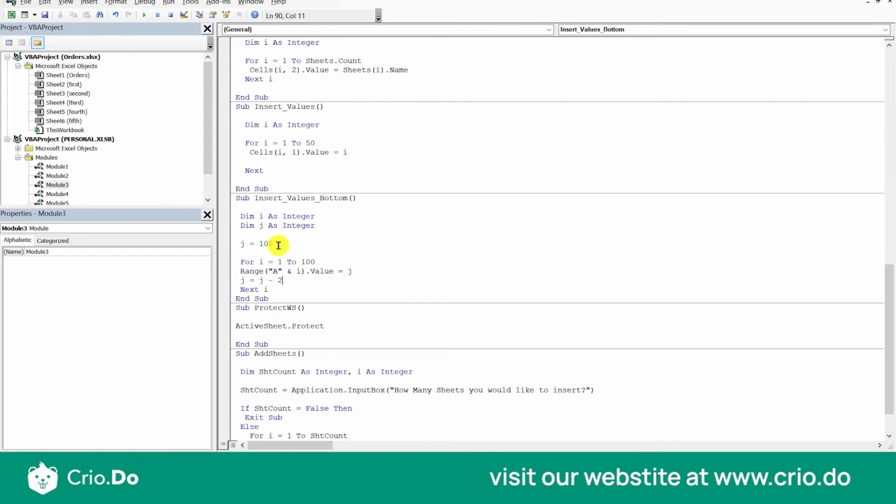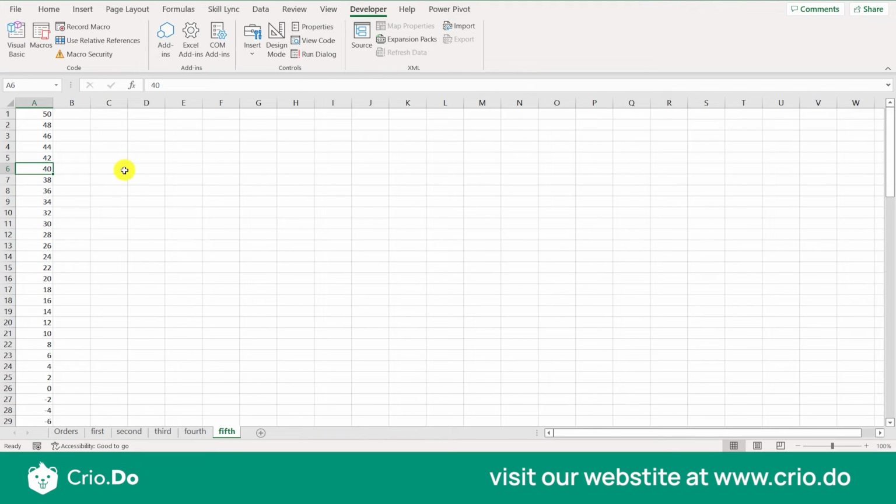We can do that. If I start this j with 50, in that case we have a different set of values. Let me rerun this procedure here. Returning back to Microsoft Excel. Now you can see here 50, 48, 46, 44. And after reaching 0, it goes to negative values as well, because it has to run the code 100 times. So you can see the output till 100 here.